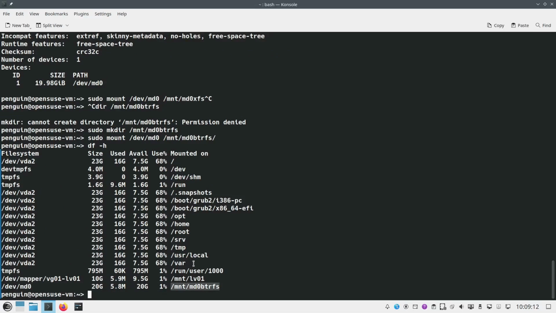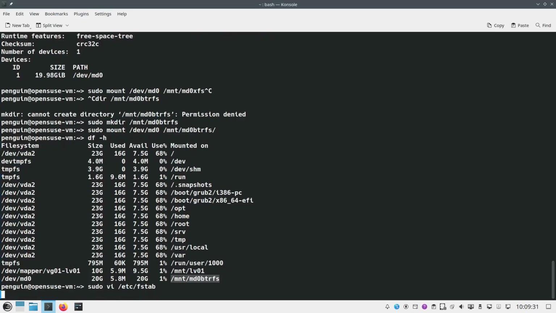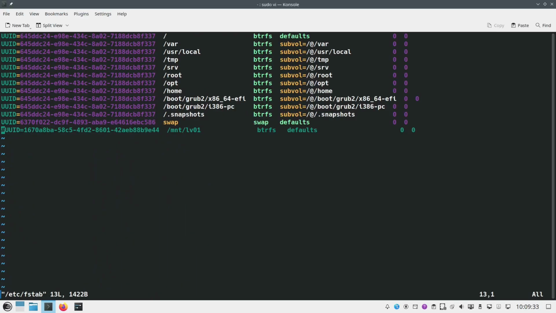Okay, and these mount points you can add in fstab for the auto mount when the system reboots. To do that, sudo, your favorite text editor, /etc/fstab, and we can see here it is using the unique ID for the disk.